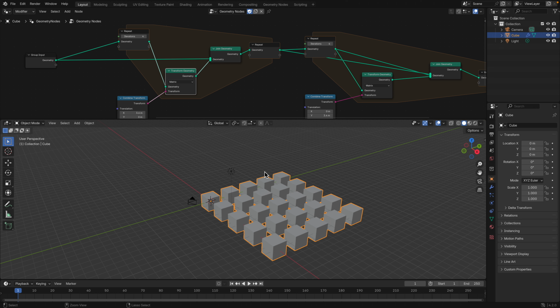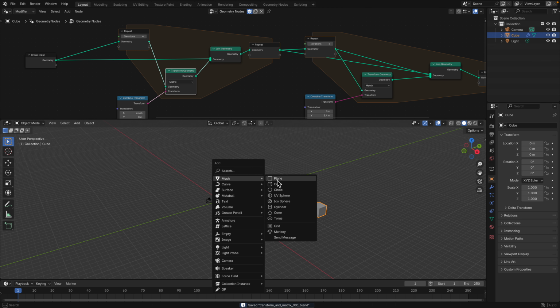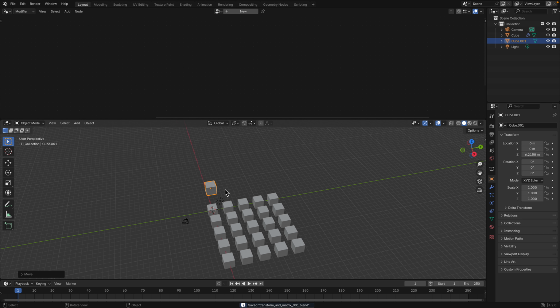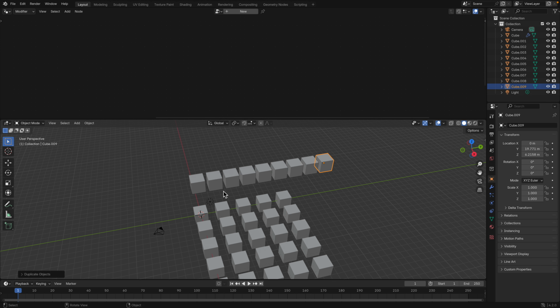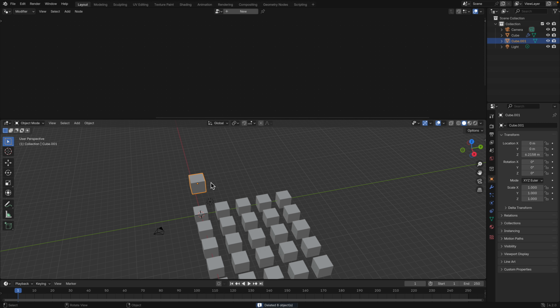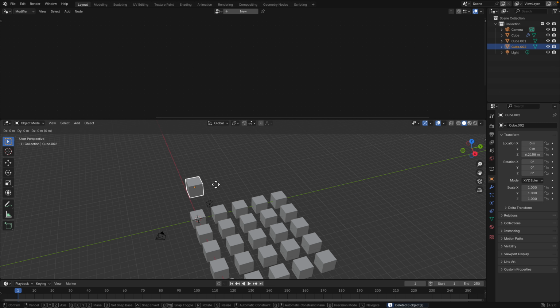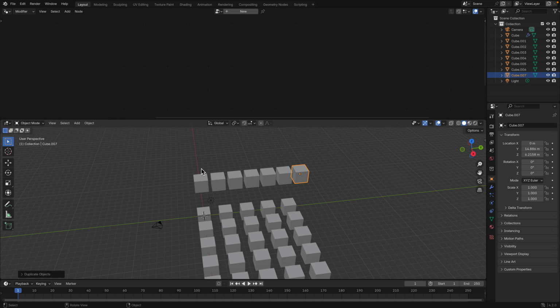So you probably know already, if you have a cube and you duplicate it a couple of times in one axis, you do that by selecting the cube and then Shift D, and then G, constrain it to one axis, and then Shift R to repeat it multiple times.